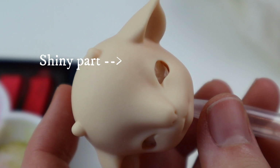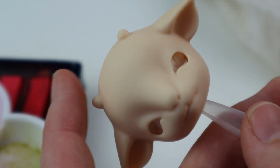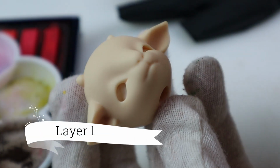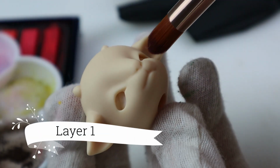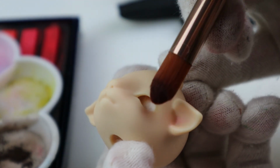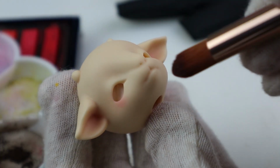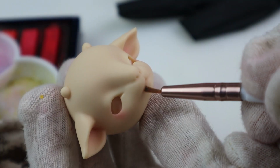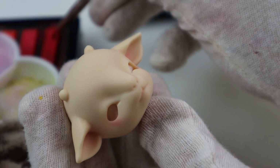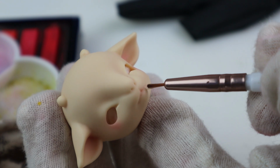It might have been the weather, might have been my technique, I had to redo it. You can see the shine here. After redoing the first coating of MSC, I start on the face-up. The head is made out of resin, not vinyl like Monster High heads, and honestly, I think it's easier to draw on. I work a lot on pastels. With this doll, I just had some fun making cute stuff. No realism in thought, just soft pastels. And I had a really good time.